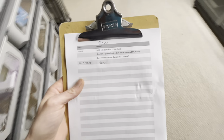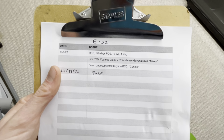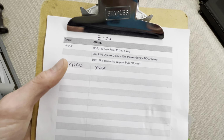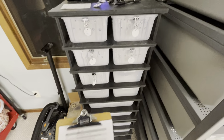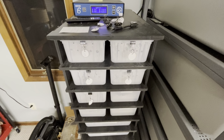And then what I'll do for each of these is I will print out however many babies I have. I'll print out a sheet for each of them. And on the first, I put the date of birth, pertinent information, and then I'll mark the shed. So this is E22. That's the last one I did before that one. So this next one will be F22 and then G22 and so on. That's just an easy way. And then the numbers stay with them until they either get names because they're going to stay or until they get sold, and it's just how I track them.